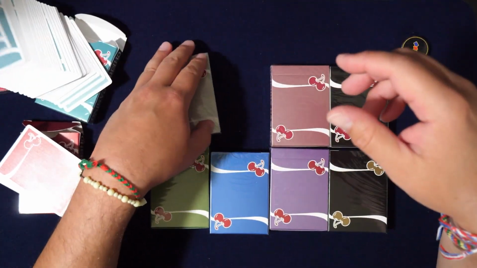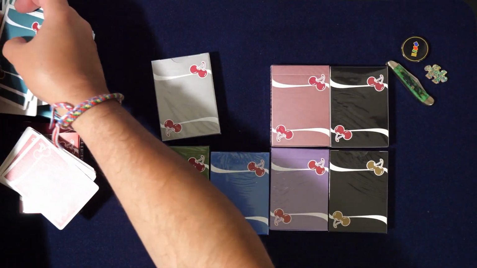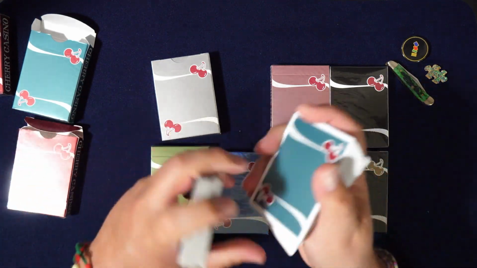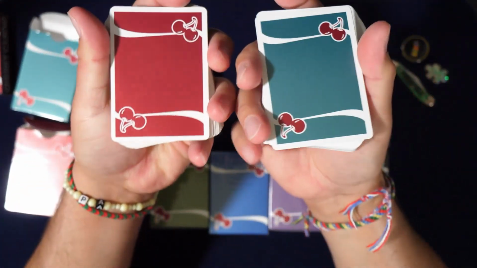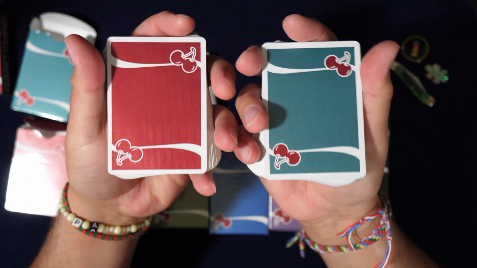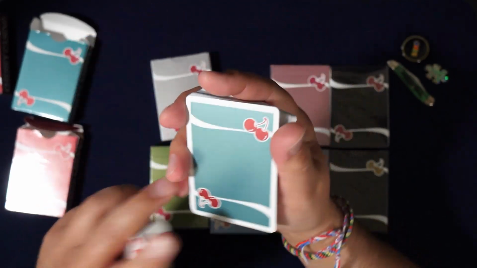This one I'm going to save for later. Oh no. But let's compare the back designs here so you can see. Yeah, this is a heavier deck. I can totally feel that. Aren't these pretty? Look at that. The little cherries are cool.